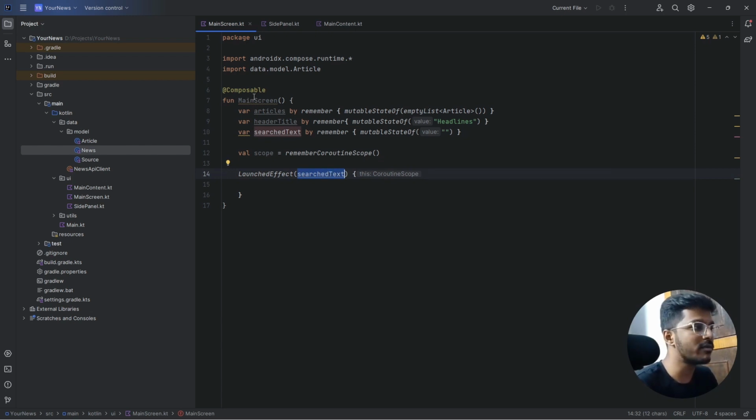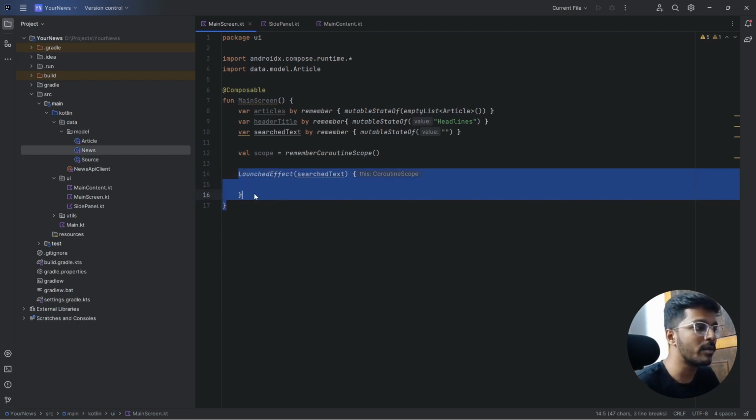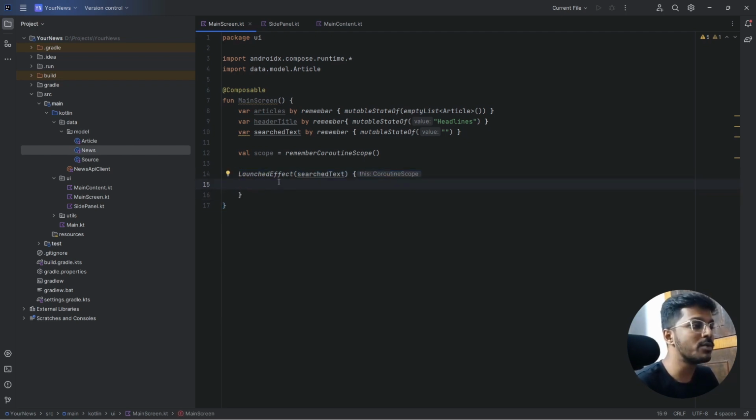So for the very first time, when the main screen is called and displayed on the screen, this entire block will be called. But to recompose or to recall this block, we have to change the value of search text. By default, this is empty.